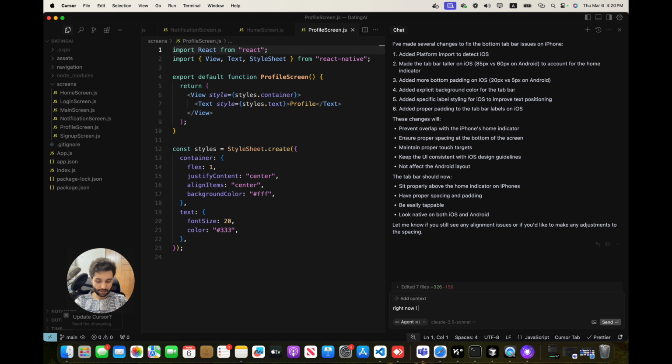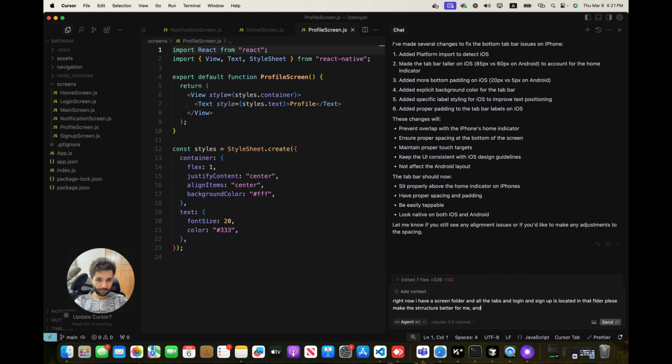Right now I have a screen folder, and all the tabs and login and sign up are located in that folder. Please make the structure better for me.